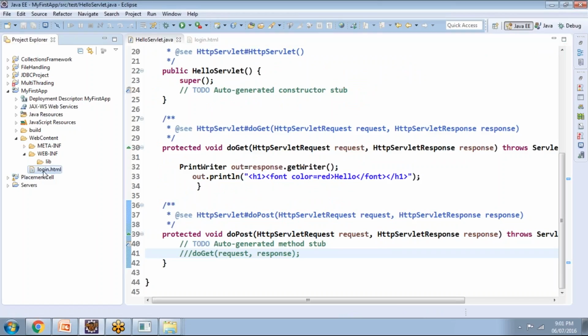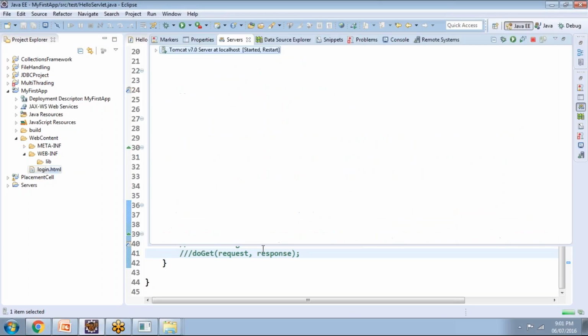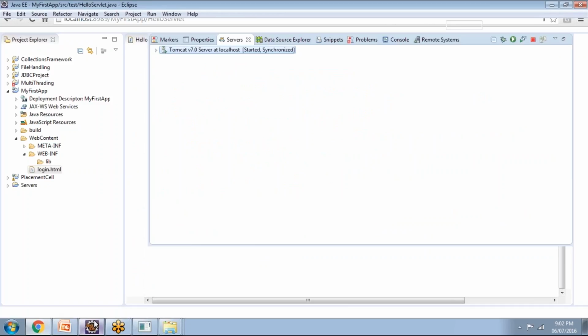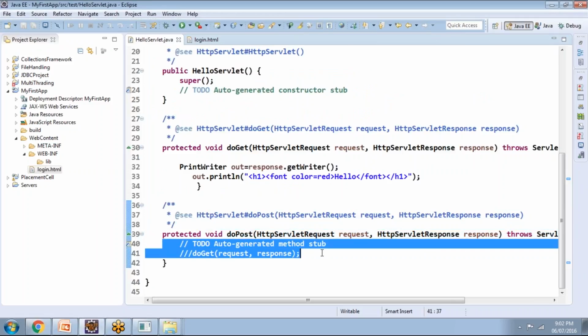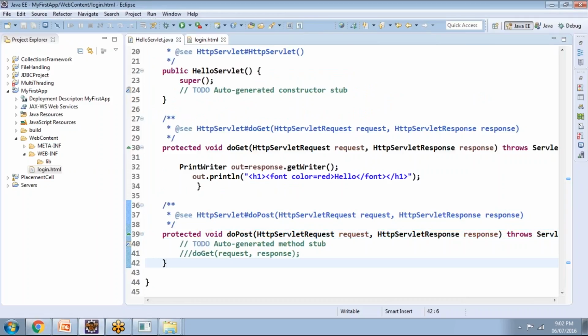If your method equals get, then you need to write all the code in doGet, and if your method equals post, then you need to write inside the doPost method. So this is a blank output. Why blank? Because it is invoking the doPost method, and doPost doesn't contain any code. If I write method equals get, then it will invoke doGet.